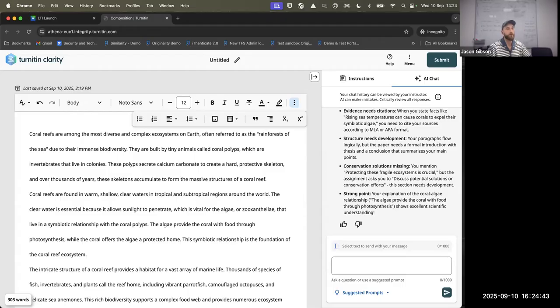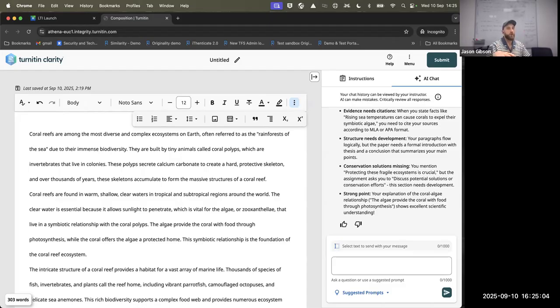Now, a really important thing to note about the AI model is it's never going to be 100% accurate, because there are so many changes to AI that I think we'll all agree it's the fastest rate of change we've ever seen in technology. So trying to keep pace with that is very, very difficult. And that's why we added in Clarity as another element.